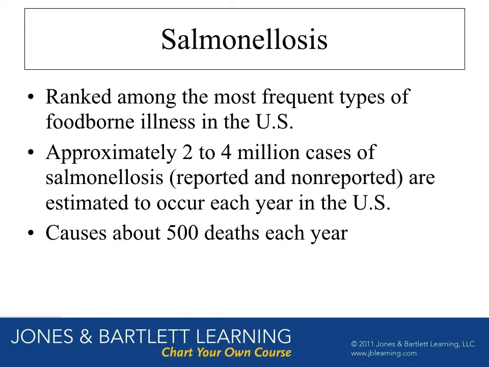This can come from a variety of sources. 2 to 4 million reported cases, and within that, the non-reported are a significant part. So it's kind of anecdotal, estimated each year. This can cause about 500 deaths each year. Again, remember, most of those deaths will occur in sensitive subpopulations that we talk about with respect to any other health effect, which are infants and children, elderly, immunocompromised, or other kinds of chronic disease that tend to lower our resistance to any kind of insult, be it chemical, radioactive, toxicological, or food-borne illness.